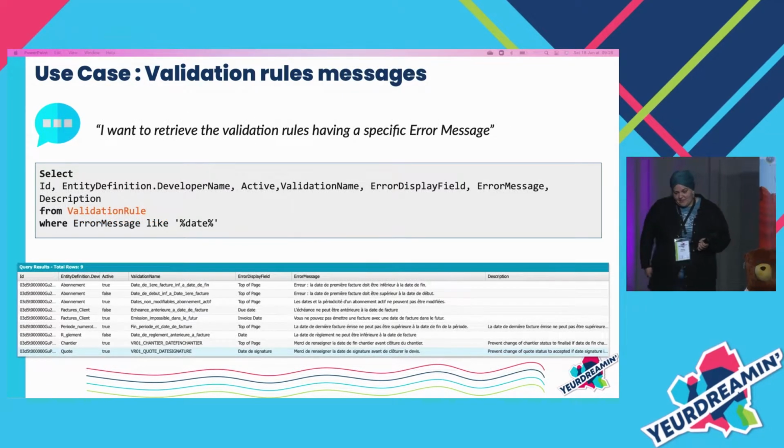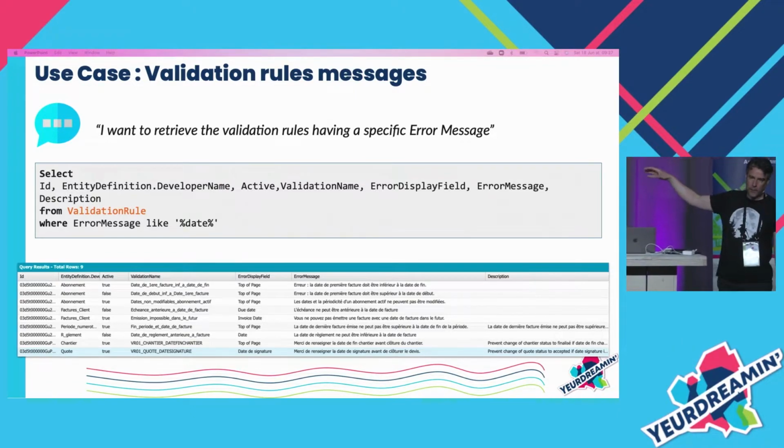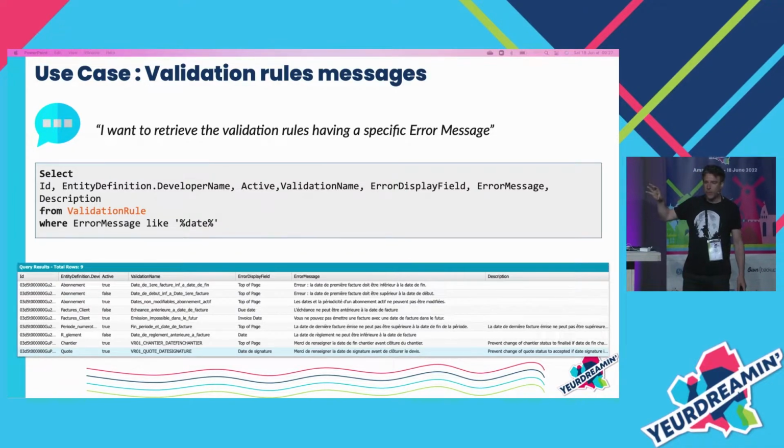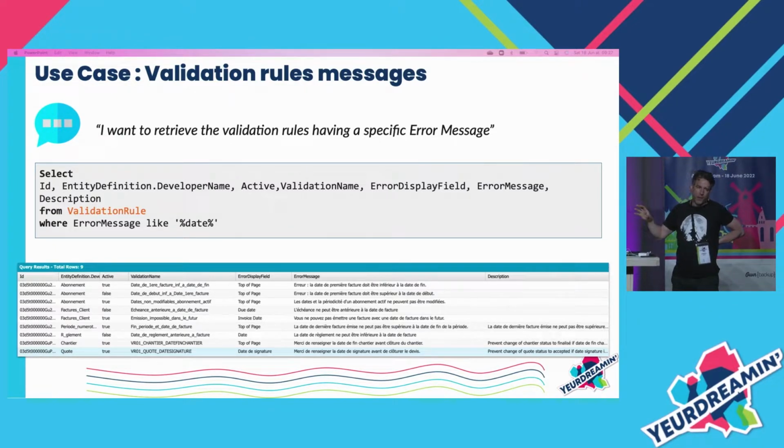Okay. And one thing that is very useful with validation rules is that often on my project, not sure for yours, we have users complaining they have an issue because there is a validation rule that has been fired. They just provide us the message, and most of the time we don't know where the message is coming from because the error message is not very properly done. If you don't know where the message is coming from, you can go through this query, put inside the error message a filter on the message the user is providing, and then you will be able to find which validation rules correspond to the message, so it's easier to find where the issue is coming from.